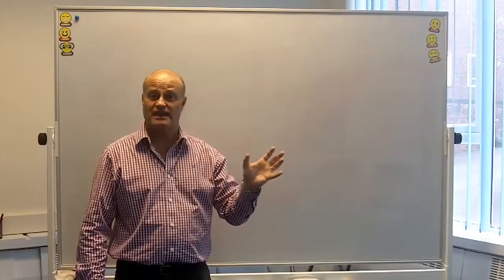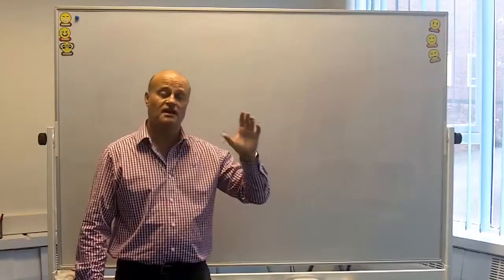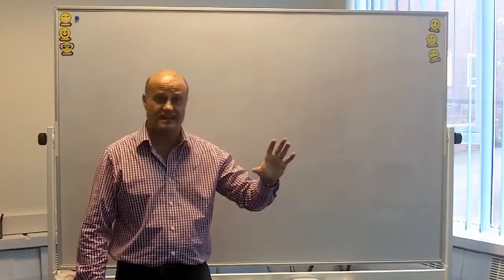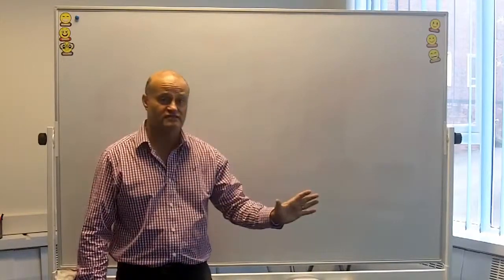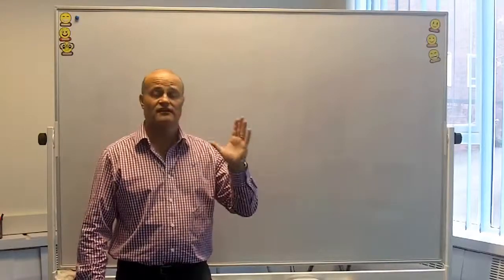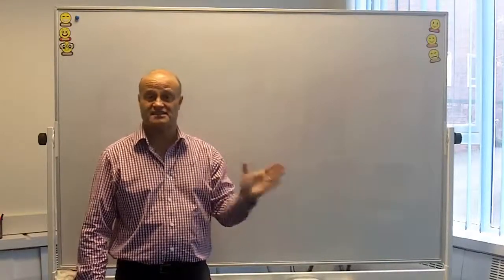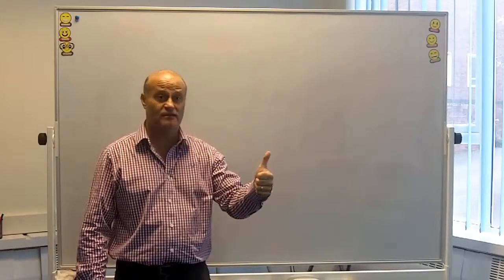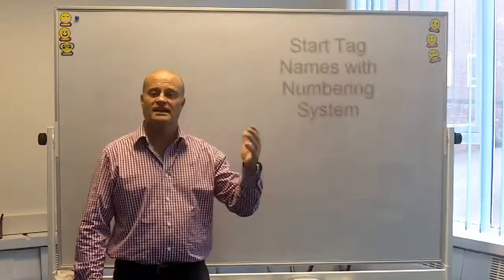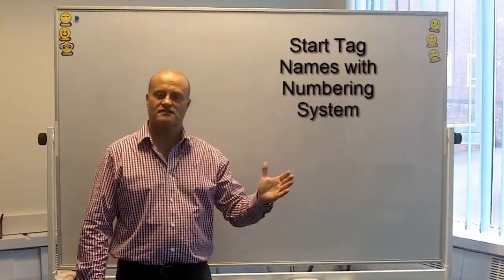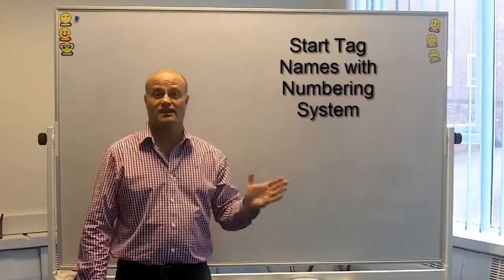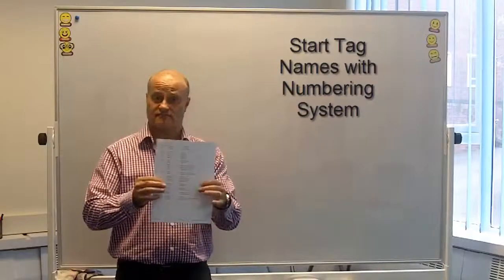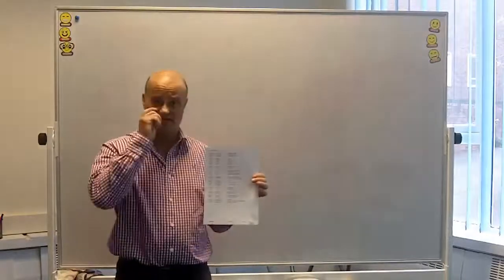And in the main search window, you've got the two boxes, and you've got 7 lines of tags available. So if you've got 700 tags, or 1,000 tags, or 1,400 tags, which is not unreasonable, then it's going to be really difficult to find the tags unless you have a very clear naming convention. So point 1 is have a very clear naming convention, and recommendation 1 is start your tag names with a numbering system like a chart of accounts. Okay, so the one I utilise, so you need to get yourself one of these, which is a piece of paper with your naming convention written on it.